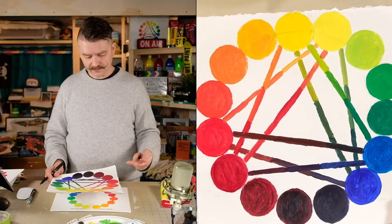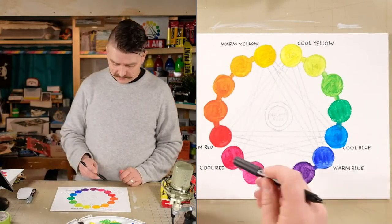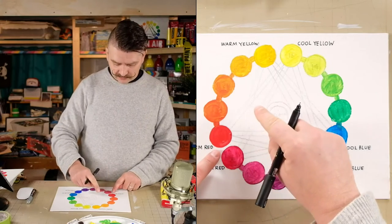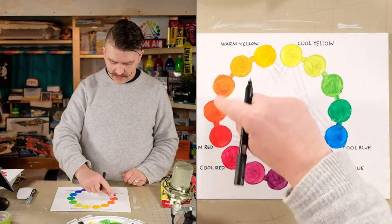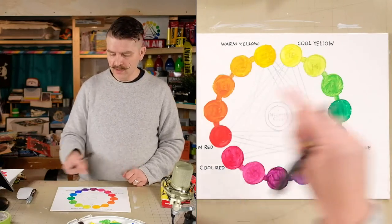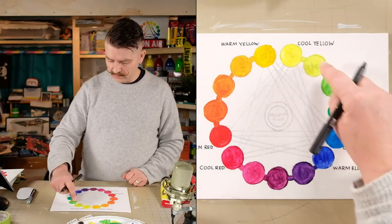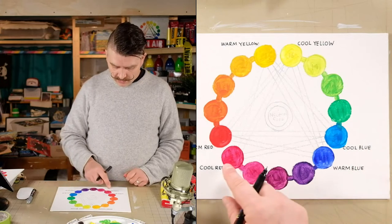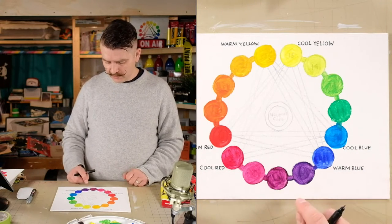every other color, right? Because what we're going to be doing next class, because right now we've just mixed our warm red with the warm yellow, right? We know these are the colors that result from that. That's why I did that little line in between. We know what happens when we mix our cool yellow with the cool blue. These are the colors we get. And we know what happens when we mix our cool red with our warm blue. These are the colors we get.